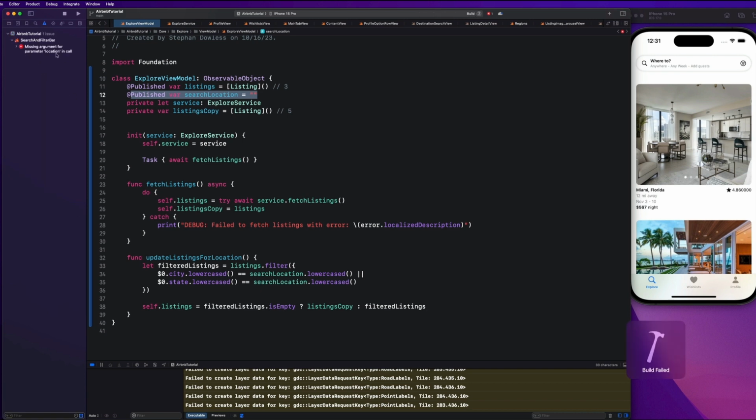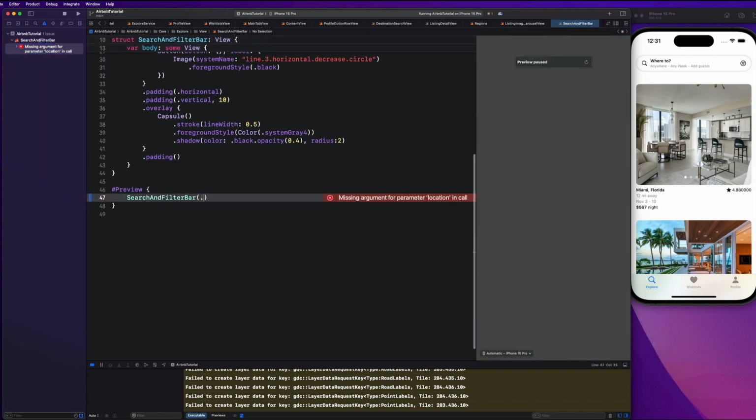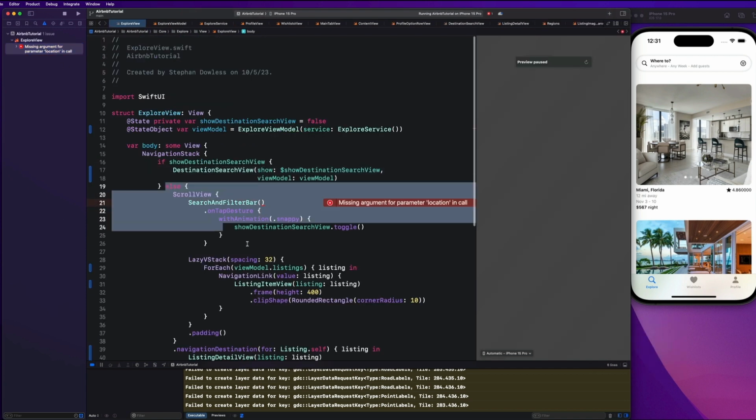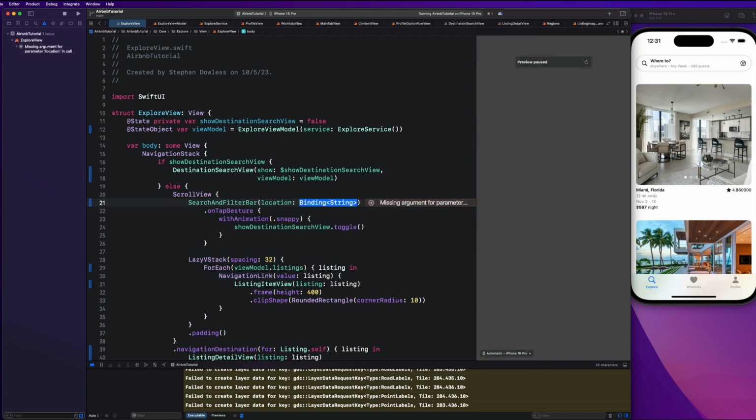So if you try to build your code, you guys are going to notice that you get an error. Let's go ahead and fix these really quick before we implement this. We can just say like Los Angeles here and try to build again. And you guys are going to notice that, let's see. Okay, 1 second. We got to pass in location and then say that. Try to build one more time. And it's going to say, hey, you got to pass this along here. So we're going to say location, and we can just pass it along from the view model dot search location, right? So whatever the view model search location is at the time, it will update the search and filter bar with that location because it's passed as a binding.